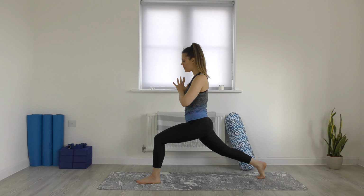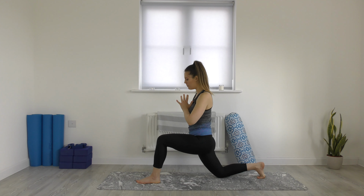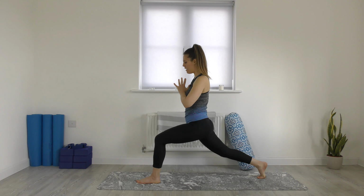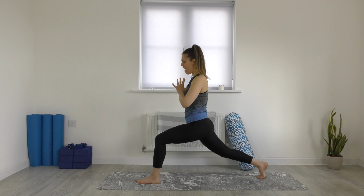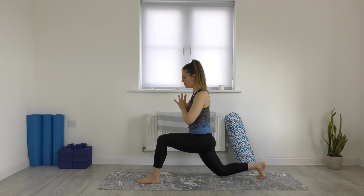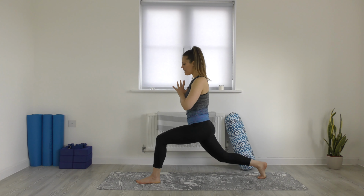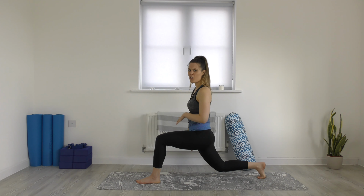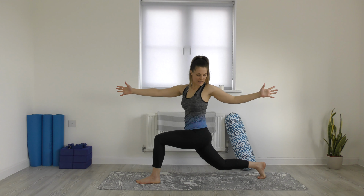Inhale and lift. Exhale, bend the knee. Inhale up, exhale down. Two more, inhale up, exhale down. Inhale, lift up, exhale down. Hold here, don't touch the ground. Right arm forwards, left arm back, twist to the side.